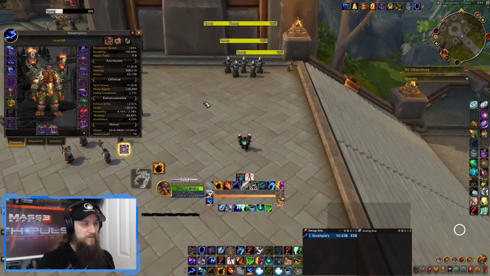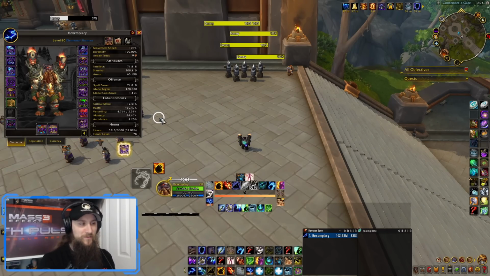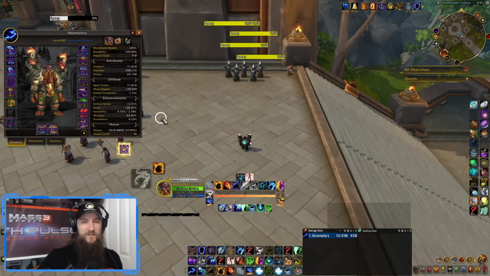Moving on, we're going to be talking about stats. I'm waiting this long into the video to finally mention it, but it's basically mastery, haste, critical strike, and then versatility. But that being said, don't just adhere to that blindly.